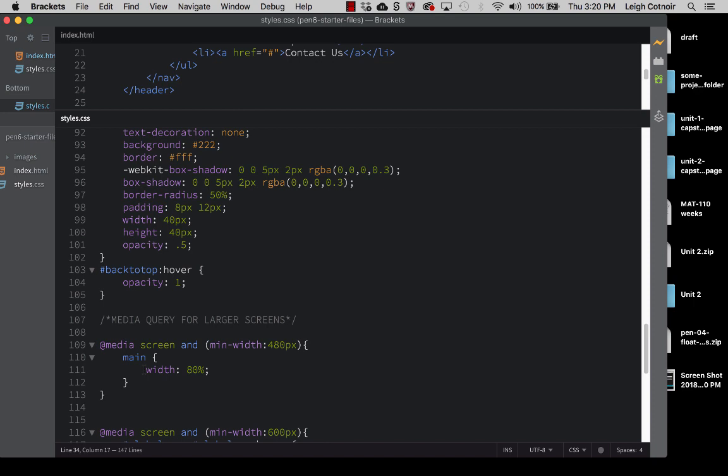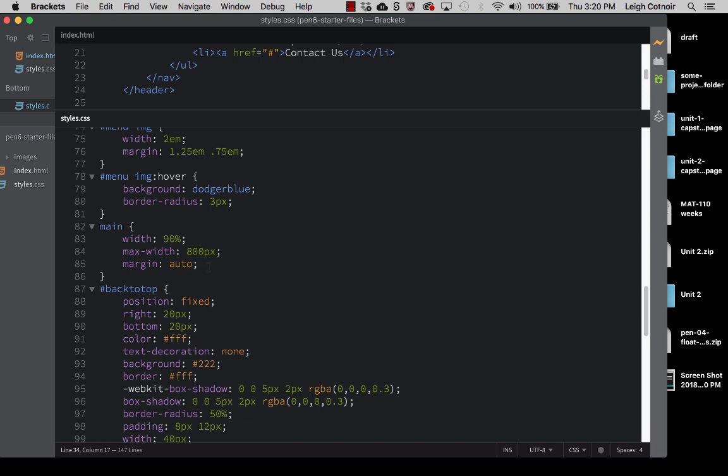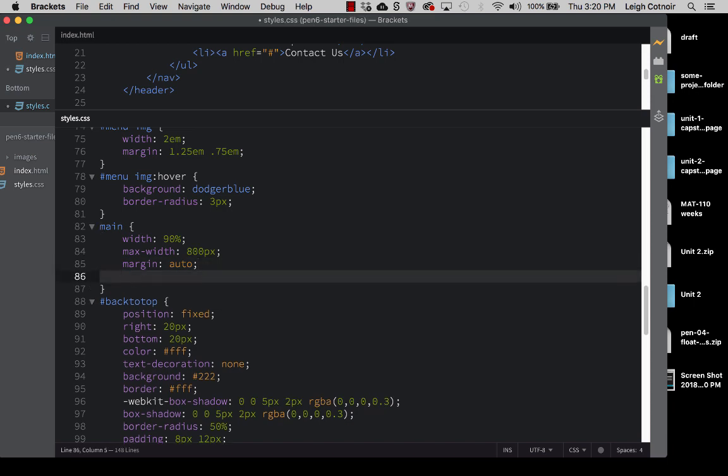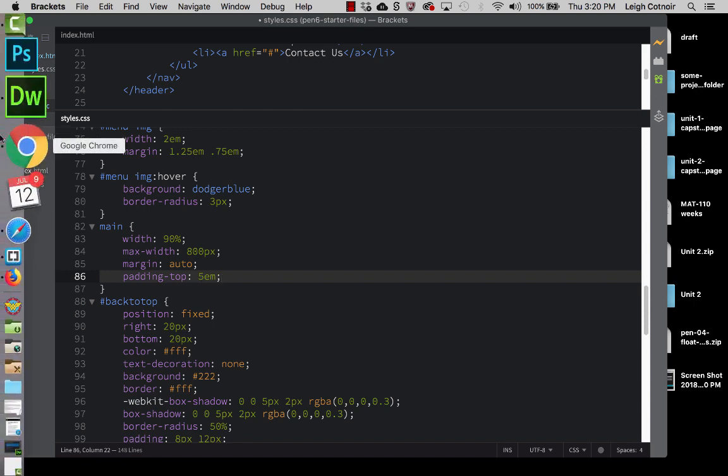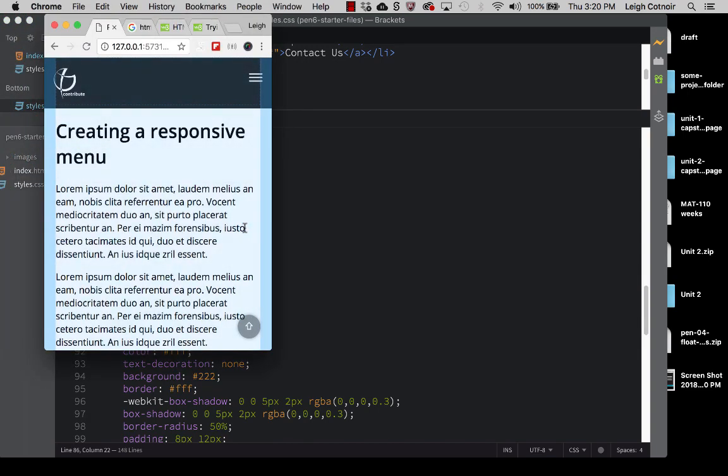I say that we go ahead and just add some padding to main, right? Let's find the original instance of main right here. So let's say that main is going to be, let's do padding-top, and let's say that's about 5em, okay? Because if you remember, whenever the navigation is closed, it's somewhere in this ballpark. We can always come back and do the math, or we can just play it by ear and test it. Let's save that, and let's come back over here. Let's do a refresh, and you see now it's starting about 5em lower than the top of the viewport.